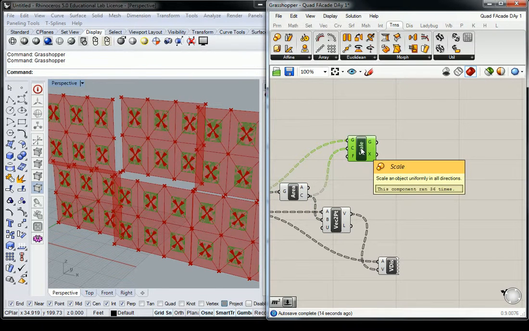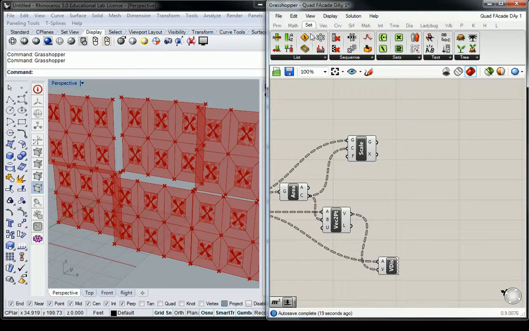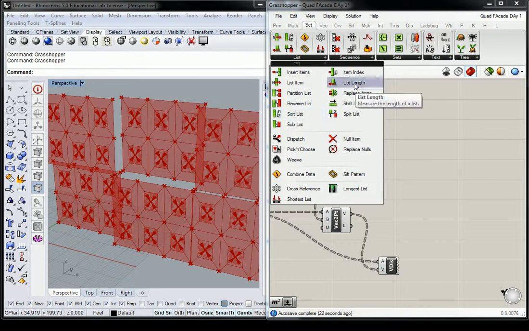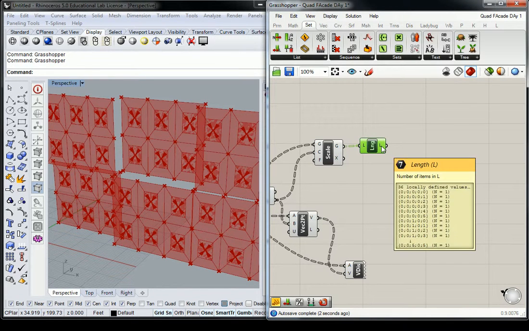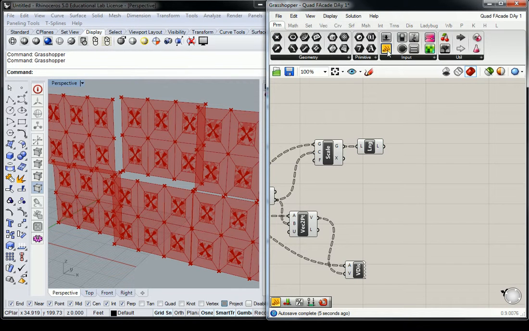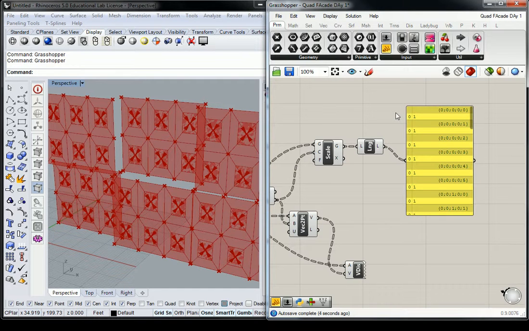Then I asked you to measure the length of that list. Now, in order to measure the length, you just go up to Set and List Length. And so by doing that, I can plug it in, and it measures, and this is kind of the tricky part. Now, you guys notice I'm throwing a lot of curveballs here. The tricky part is that every single one of these sets of the list, or individual lists, is reading as a value of 1. That's the funny part, because obviously this list is grafted, and so in order to measure the number of panels that I have, I have to flatten it.